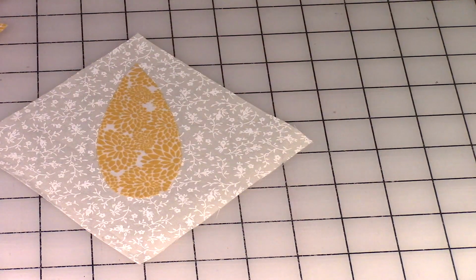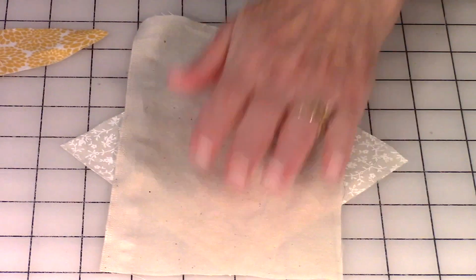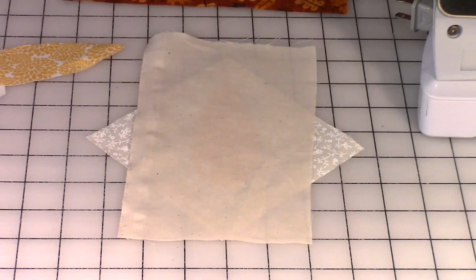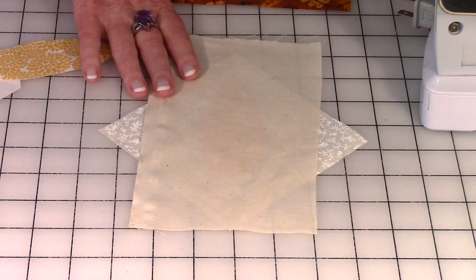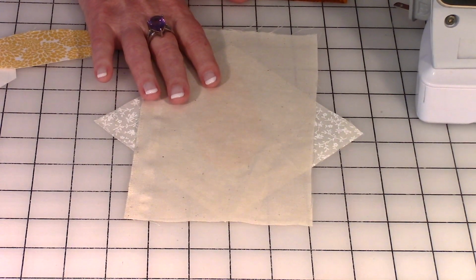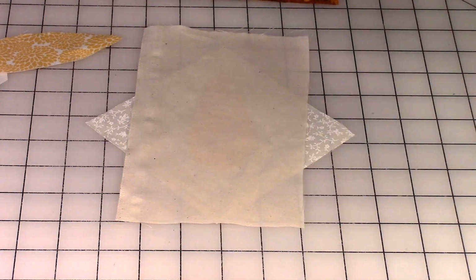Now you need to take a damp cloth, read the instructions on your package for permanently fusing it on your background fabric. Mine says to use a damp cloth and a hot iron with steam, and you're going to place it down.